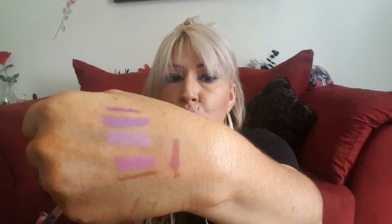And then, oh, this was a 100 point perk. And for my nude mauve girls, this is you. It's the Bite Matte Cream Lip Crayon in Glace. There is a mark above the E. I haven't swatched it or anything, but it's showing pretty true. Let's swatch it sideways. Oh my heavens, that's beautiful. That's a really good nude with a lot of mauve in it. And I love Bite. The only Bite that I have in these is the violet, and of course this is a miniature. The rest of my Bites are the Rouge Amuse-Bouche lipsticks, I don't know what they're called. Okay, so that is all that I got from there.